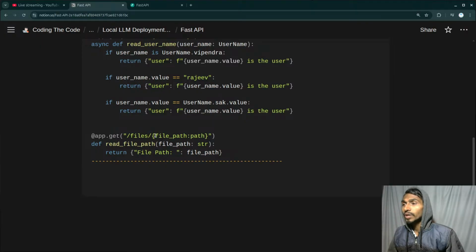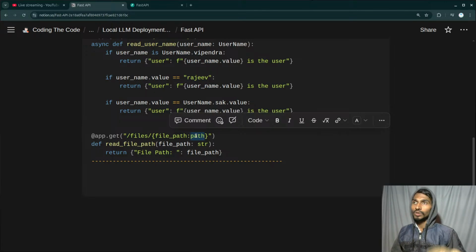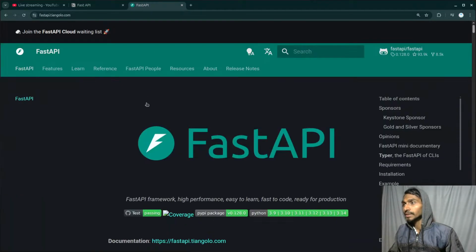And you can even get lots of file paths. Suppose you want to have lots of file paths, you just need to enter this path over here. It will simply tell that you will have lots of paths just after that, so just include everything over here. So it is just like that. This much I just learned yesterday, and let's simply continue from here on.